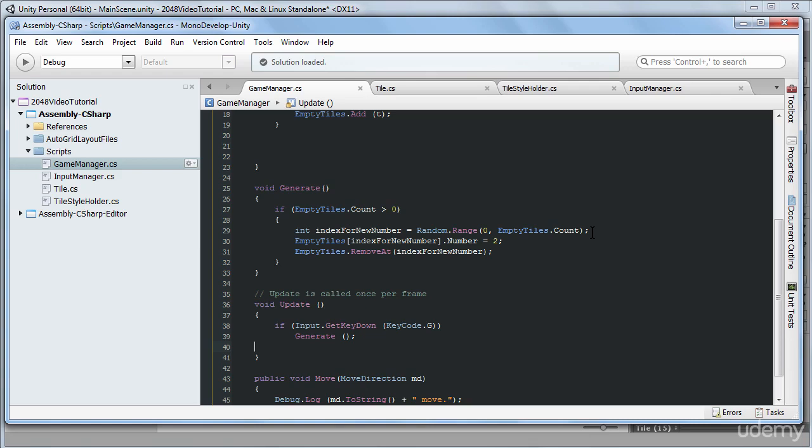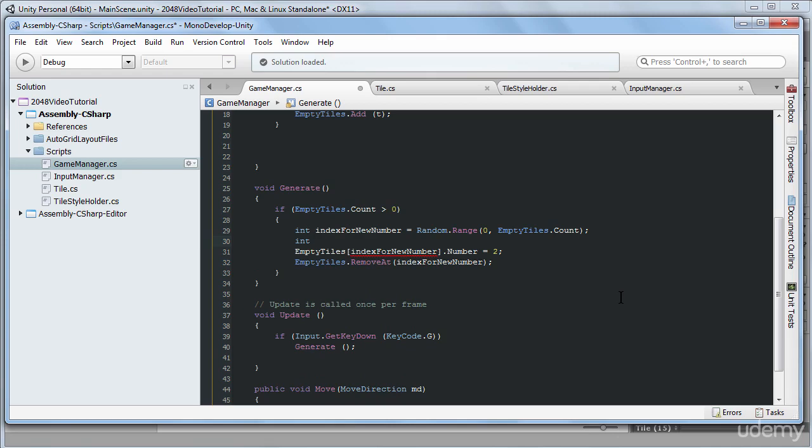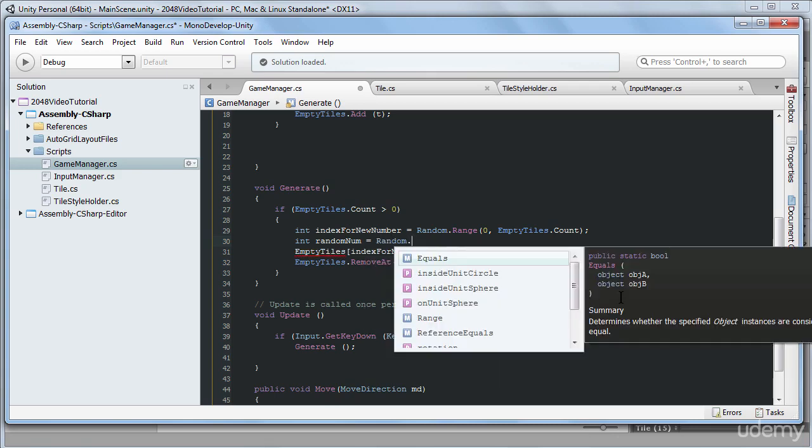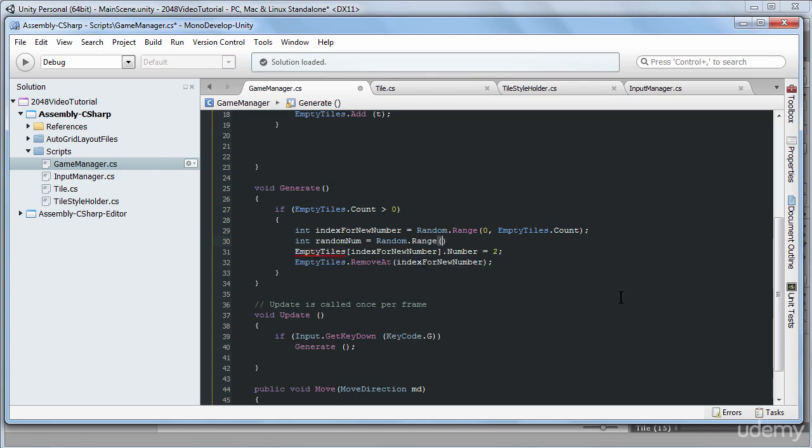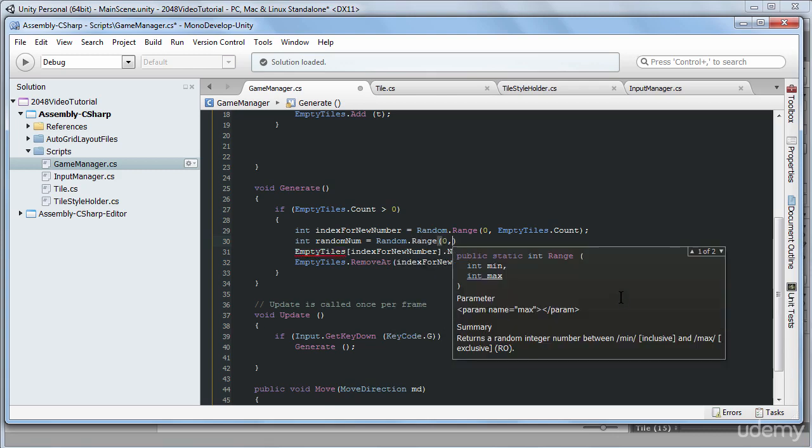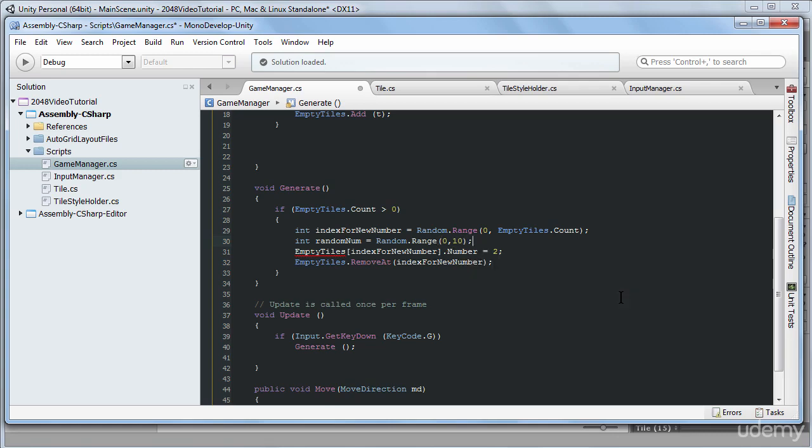So to reflect that, I will go to our generate method, and I will create a new integer that will be called randomNum. So we are just generating another random number, and we will also use the same function called Range. So I will write Range, and in these parentheses I will say pick a number from 0 to 10, and actually the first bound that we supply is inclusive, so we can get the 0 from this method, and the upper bound is exclusive, so we cannot get 10 from this method, we can just get a 9.